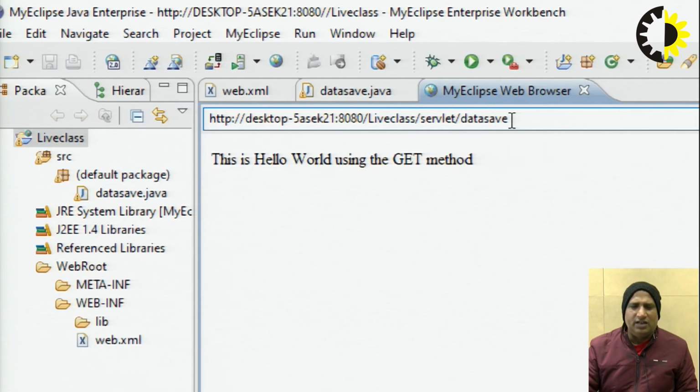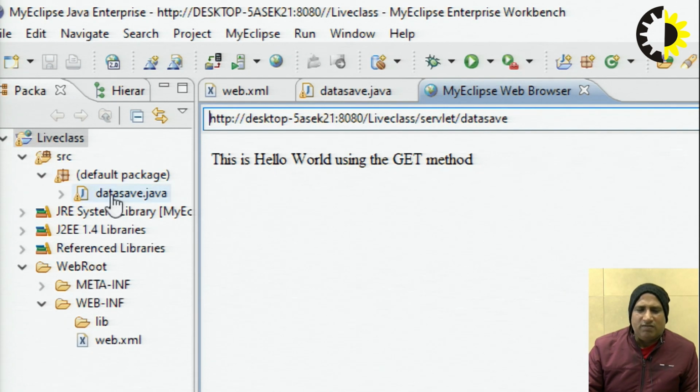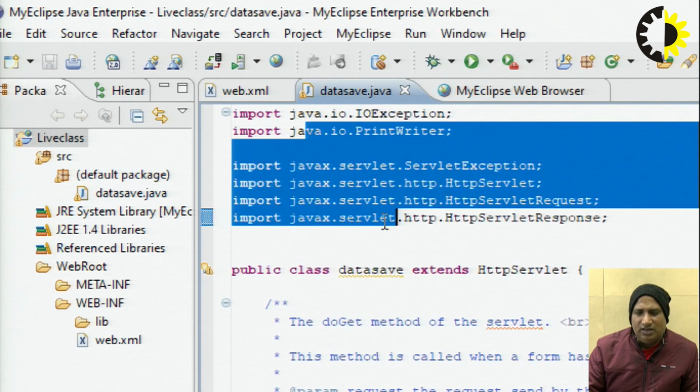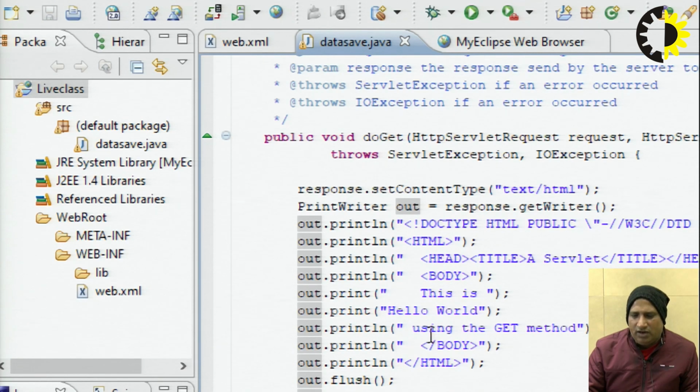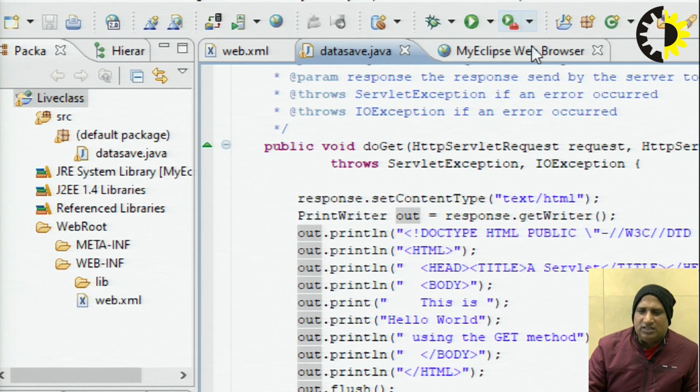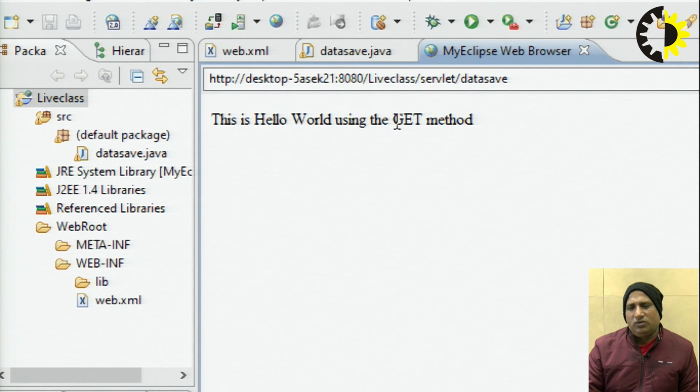So after clicking on this, you can see that your servlet where you have written "this is hello world using the get method" has printed this output.